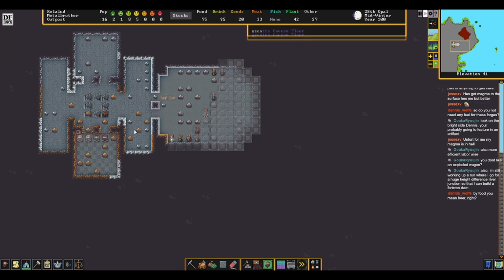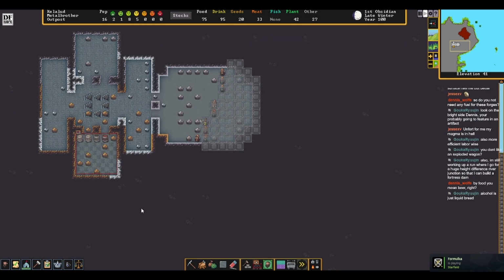Yeah, this will be where our dining room is, just below the two temples that we have at the moment. Alcohol is just liquid bread.